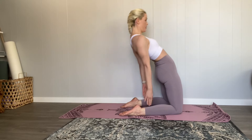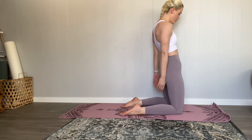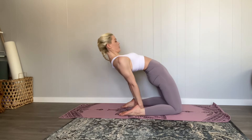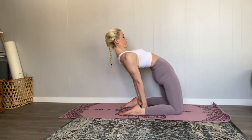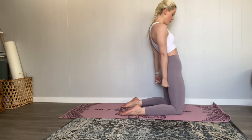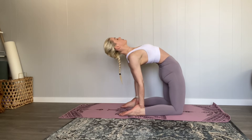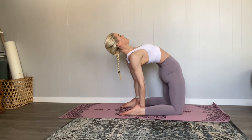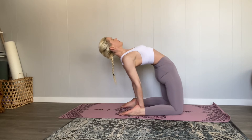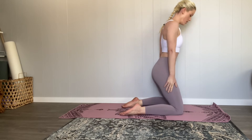We are going to go three times tapping the floor with our hands if we can, and then I like to do three more times tapping the floor with my hands closed just to get deeper into the pose. Finally, just lean into this camel pose and really prepare your body for what we are about to ask it to do.